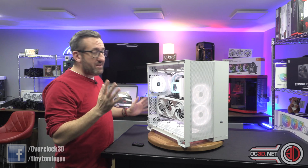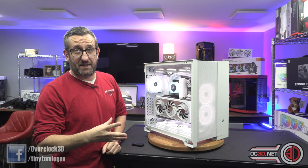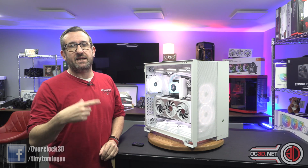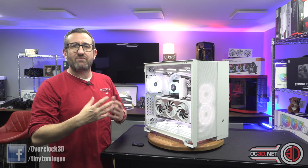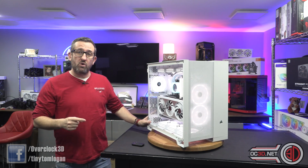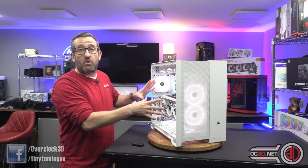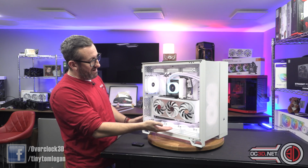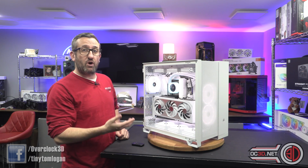The only thing I would moan about is I do think the vertical mount should have just come in the box. It's not that expensive of a part, and I do think with something like this, you are probably more than likely going to use it anyway. Sure, don't bundle the riser cable, but the bracket should have just been in the box. Corsair, I want that bracket so that I don't have to use this one. I don't like the NZXT one where it covers half of the graphics card. Yes, it supports the graphics card, but it impedes airflow, and I normally end up chopping them up.